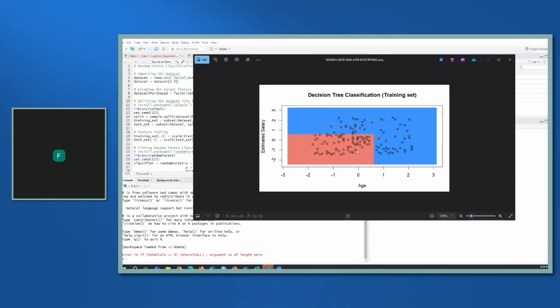Because it's a young person earning a small amount of money. Guess what? That person actually bought it. But as you can see, the threshold is now including more people for those who actually bought it than those who did not. Why? Because it is using layers, different layers across the data in order to identify the decision tree based on those biases around the statistics, or that weight, better said, weight on statistics.